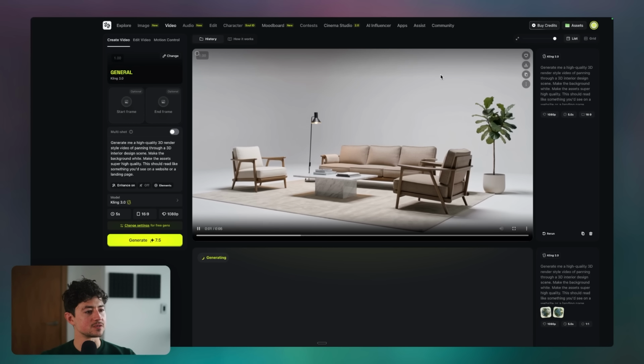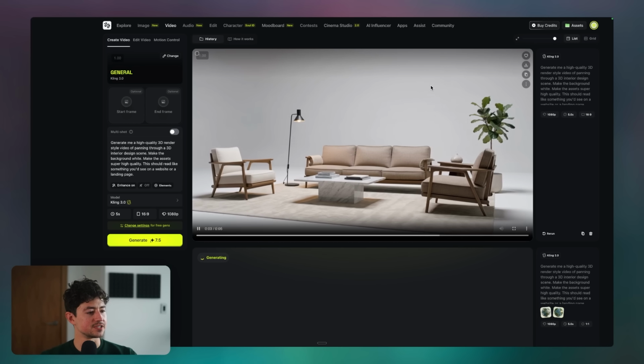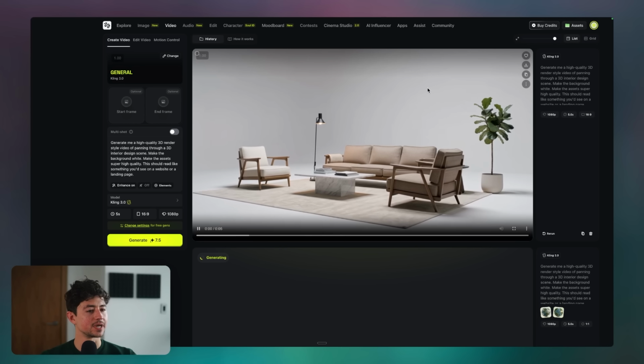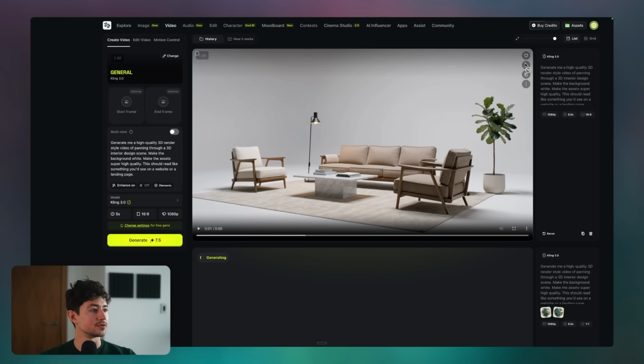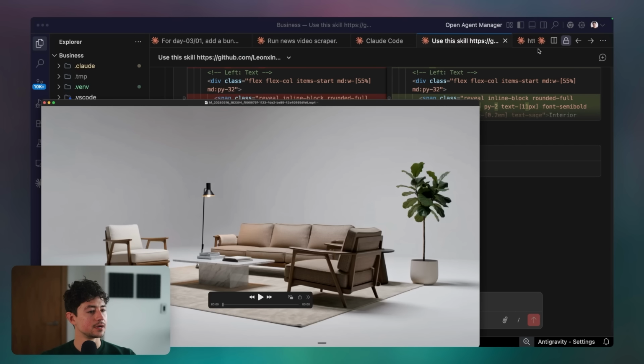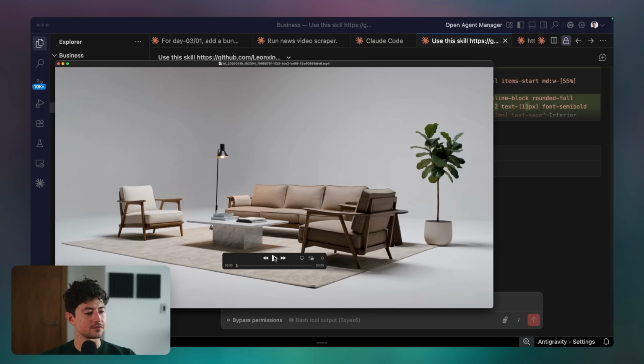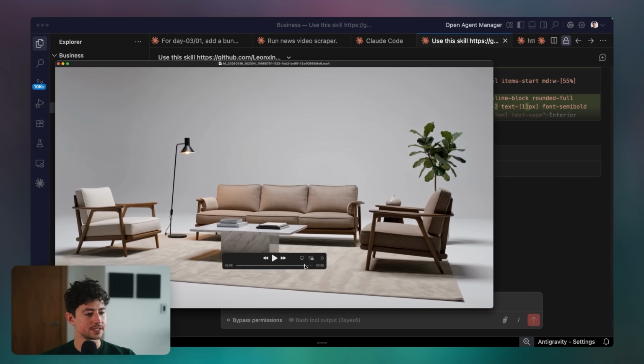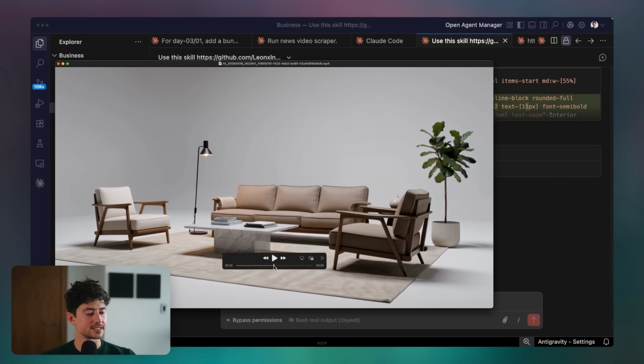Okay, so what do we have here? We have some cool panning interior design. I mean, this looks really clean, right? I like this quite a bit. From here, I could actually just download this whole thing, okay? And then I could open this up in another folder. What I'm going to do is just verify that this plays back the way that I want it to. And it does, you know, I like that it's in sort of a white room.